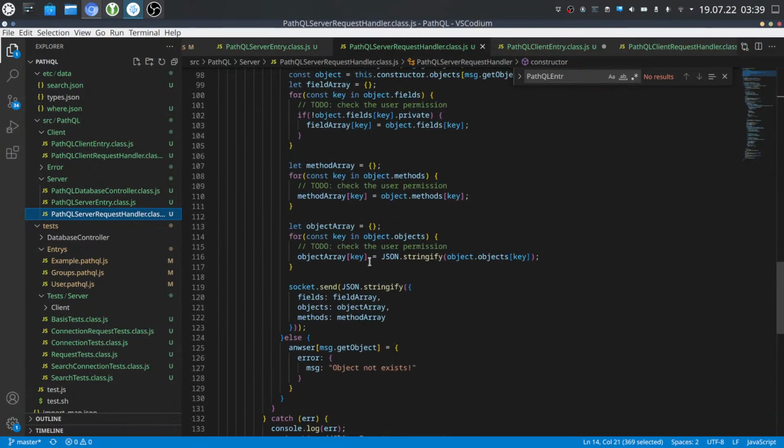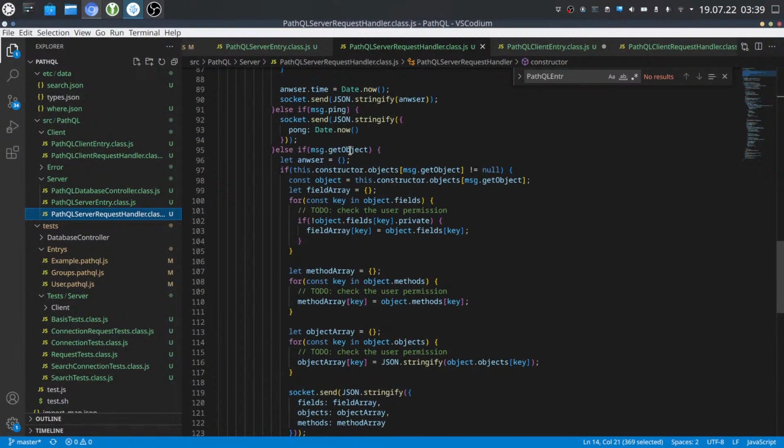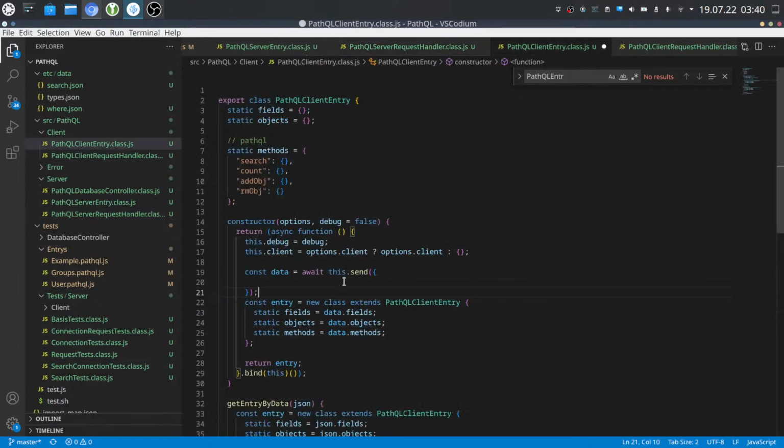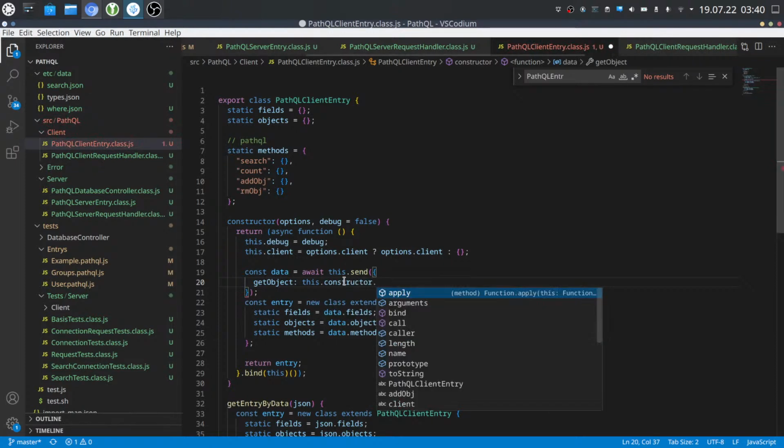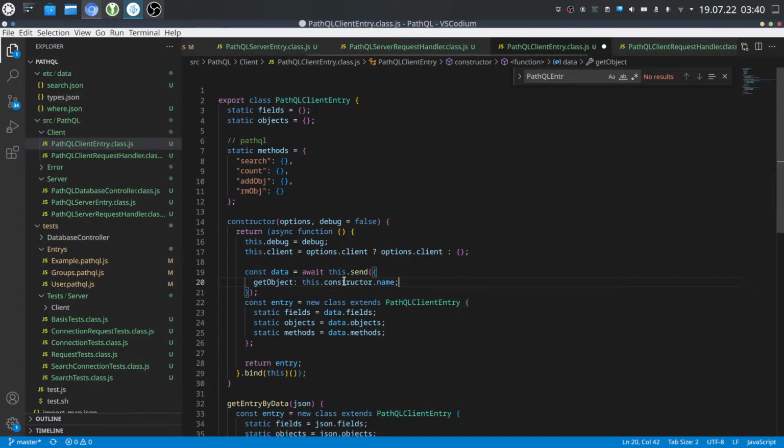So we create the request by message.object.getObject. So getObject is, and then this.constructor.name.